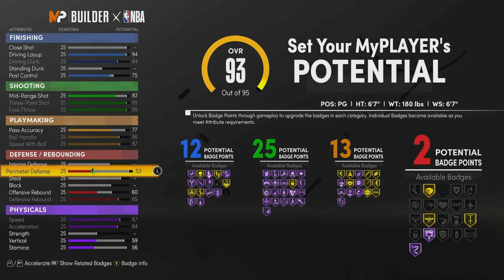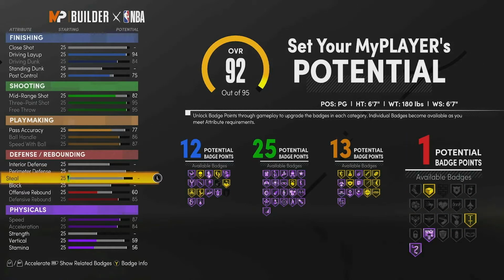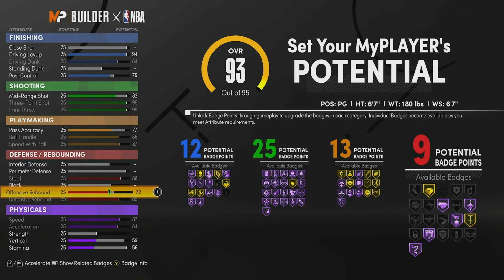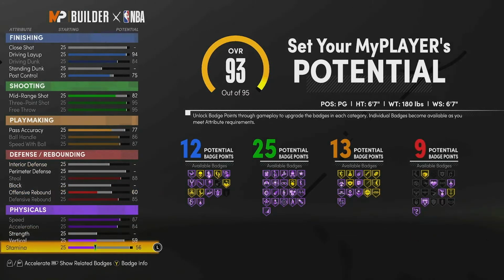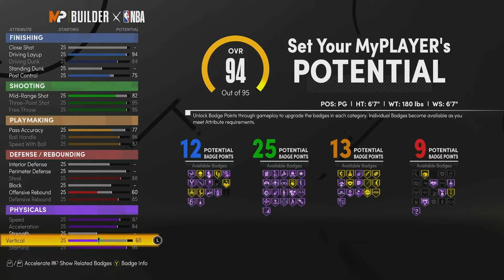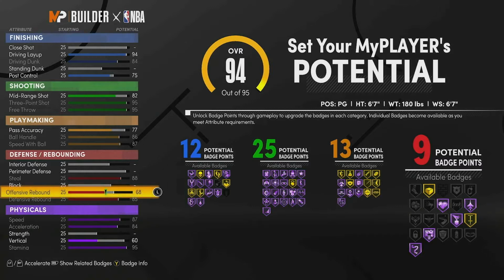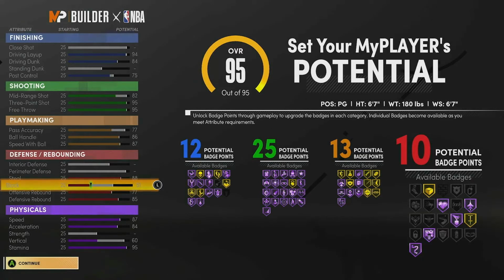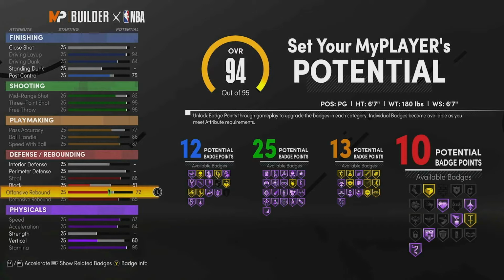So I'm going to come down here and I'm going to move the steal all the way up. I'm at 9 instead of 11. We got that maxed out. But before we do that, let's go down and move that up to 60 for vertical. That's now up to 95. We come up here, and we're still able to put some on block. That gives us 10. I'm pretty sure I did something that actually got me to 11 there.